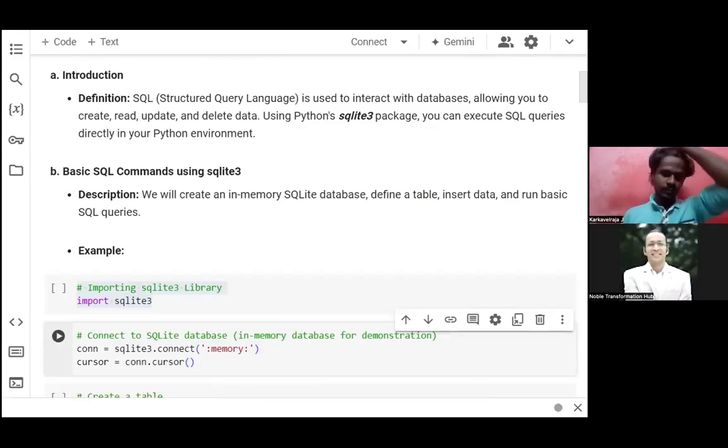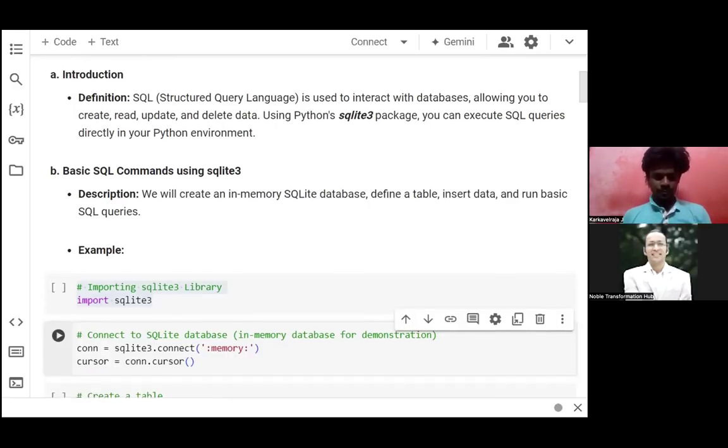See, these are very simple queries and whatever we have learned in the previous sessions, guys. That's why it is very important you go through all the previous sessions, then you'll understand. So here we are applying the concept, applying the knowledge, whatever we have learned about SQL. These are simple commands which we can use: importing the SQLite3 library, import.